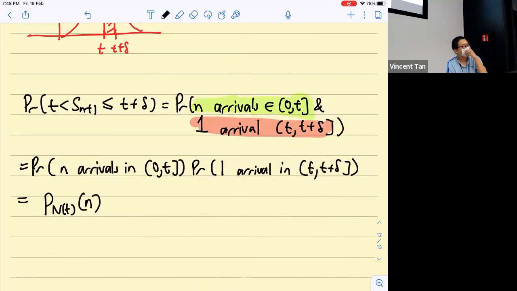Okay, but this is exactly the meaning of this: the number of arrivals in the interval from 0 to t, that is this random variable, taking on the value n. And what is the meaning of this? This is nothing but integrating the n plus first inter-arrival time from 0 to delta. We must arrive in this interval, 0 to delta. One arrival, n arrivals from here to here, and one arrival from here to there.